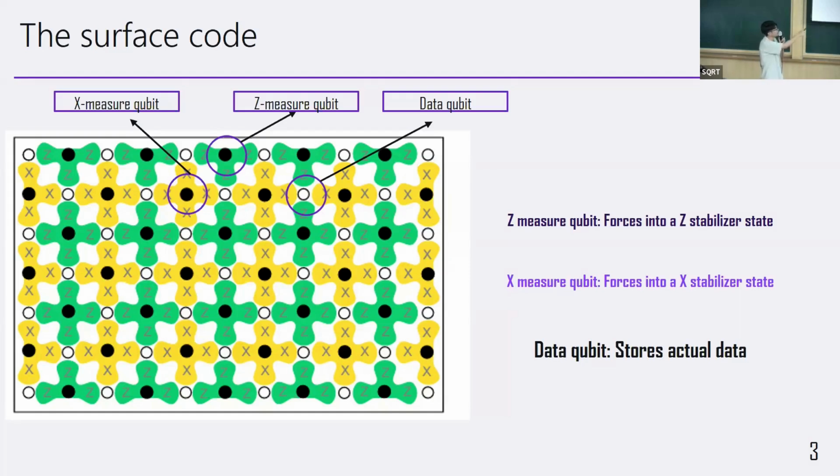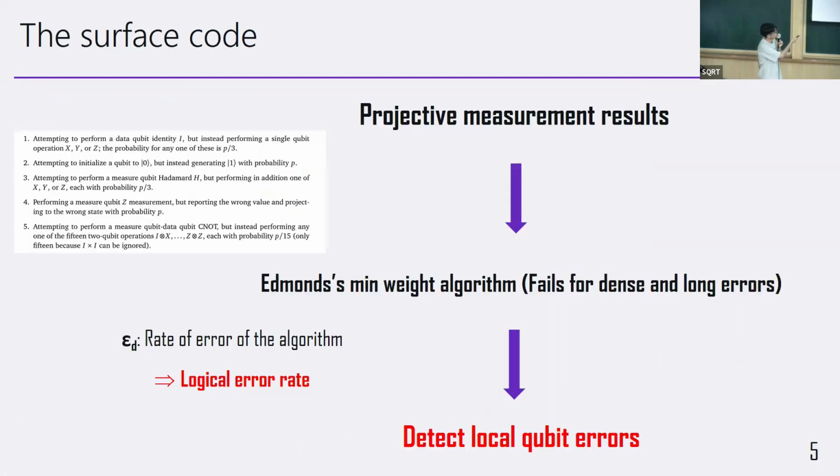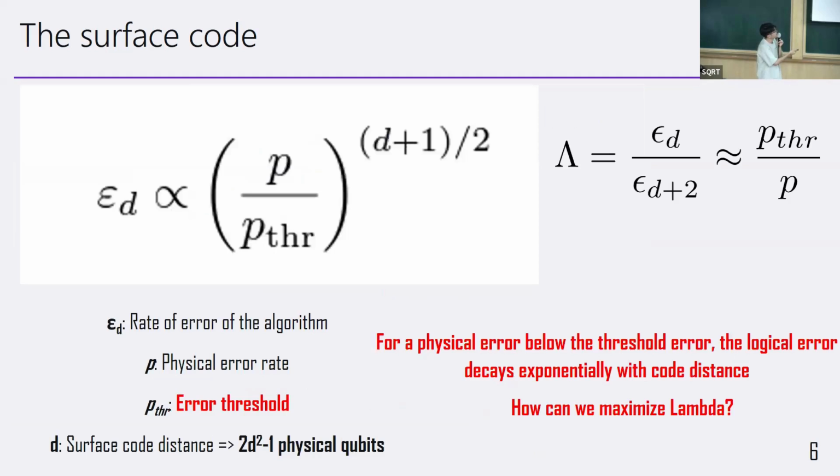And if the error correction fails, we get what's called a logical error. So error correction isn't 100% foolproof. The error correction process fails sometimes, and when this fails, we get a logical error. So the logical error rate is the error of this entire error correcting process. And this is the actual important thing, because it doesn't really matter if you have a high physical error. If the logical error is low, for all intents and purposes, it doesn't matter at all. So basically, our goal here is to reduce this logical error rate.